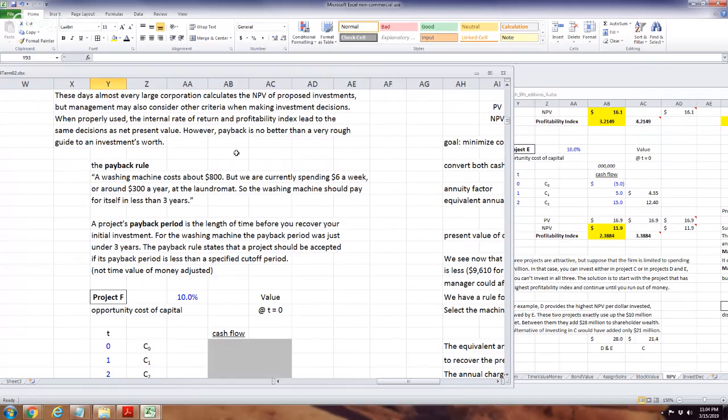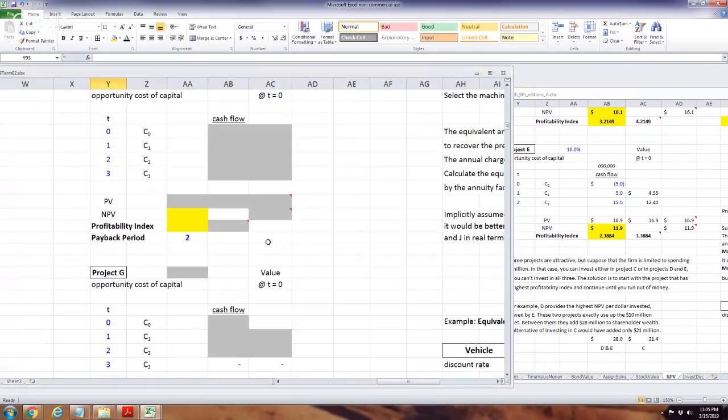The payback period is the length of time for you to recover your initial investment. Payback period was just under 3 years, which states that the project should be accepted. Yeah, so that's just your internal. What's a good one? Hey, you live in a house. How long does it really take to pay off the rent that you would have paid if you lived someplace else? You have to make those computations yourself. There's no rule that says a year, 2 years, 5 years. It's whatever the situation calls for.